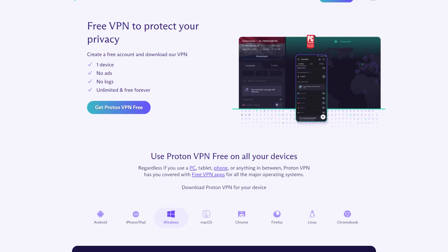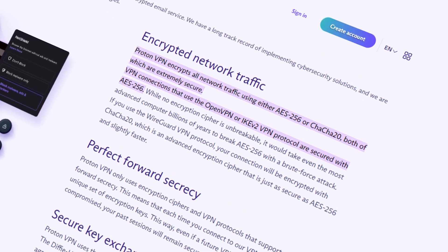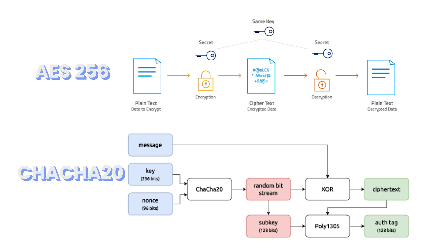This is important when considering Proton's free version. As said in the intro, free VPNs aren't usually secure, but Proton is secure, which is good. Part of this comes from its proven technology. When reviewing Proton's service pages, you'll see mention of two things called AES-256 and ChaCha-20. Without getting too deep, these protocols help hide your data so unwanted audience members can't read it.